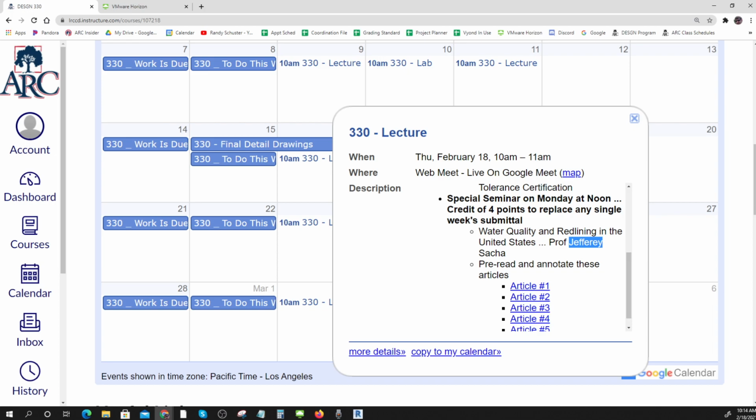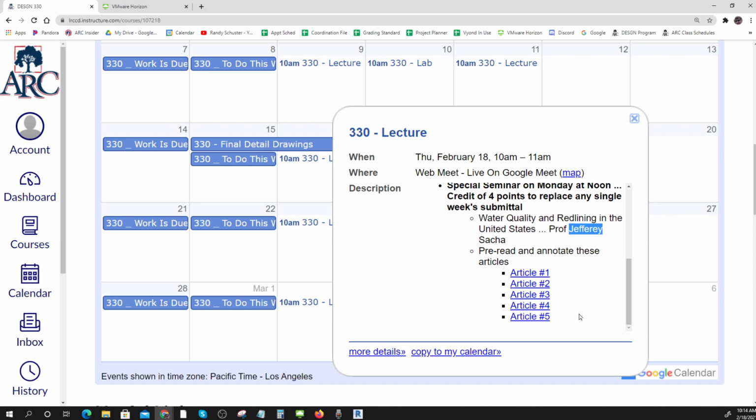So if you get interested in any of this and you want a degree and a master's degree, you can do an urban planning degree, and UC Davis is very, very strong in urban planning and environmental sciences. Super strong university. Okay, so you can read those.